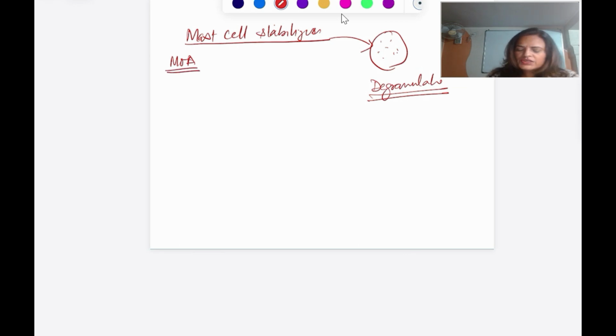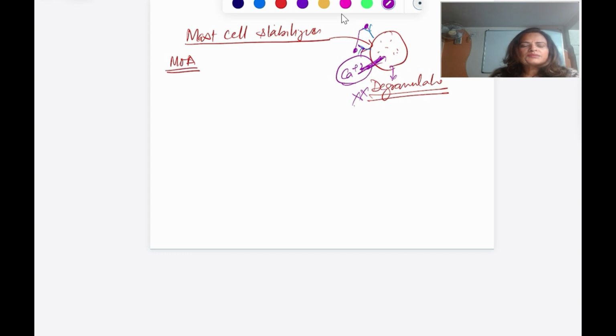Now how it is going to stop this degranulation, like mechanism of action? Okay. So initially how this degranulation happens, on the surface of the mast cell there are antibodies. ठीक है, antibody होते हैं, and then with the exposure, the antigen binds with the antibody, and this is going to cause the influx of the calcium. This transmembrane influx of the calcium, once the antigen and antibody bind, is going to cause the degranulation. So what this mast cell stabilizer does, they inhibit this influx of the calcium. So there will be no degranulation.